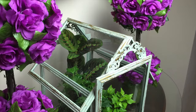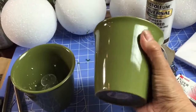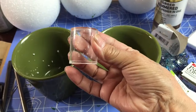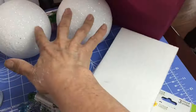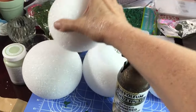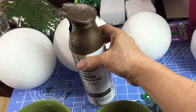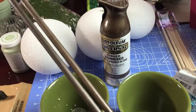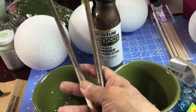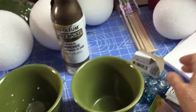Hi everybody, it's Nana. We're going to be building a topiary today — let's get right to it. First we have the ceramic vases, I got those at the Dollar Tree. We have the styrofoam balls, I got those at Walmart. This is a spray paint for my sticks — I had it in my stash; it actually belongs to my son from his science project. I had already painted them, it was a quick spray paint. You don't have to spray the bottom if it's not going to show.